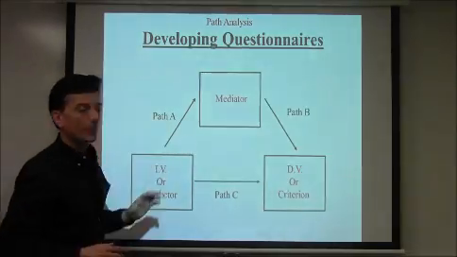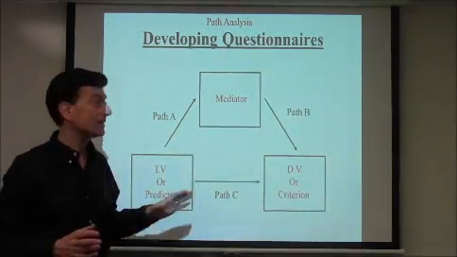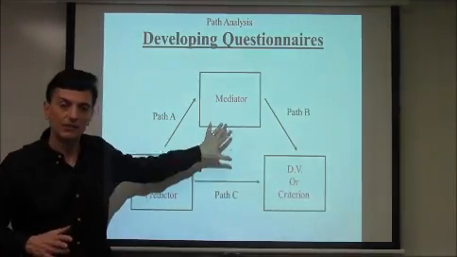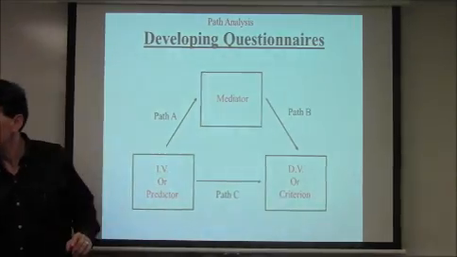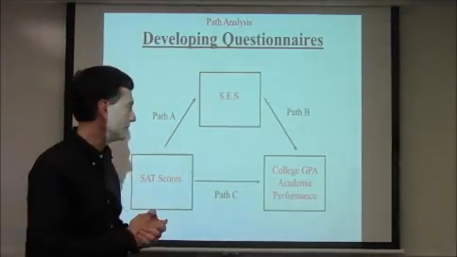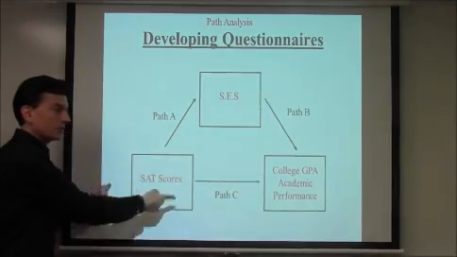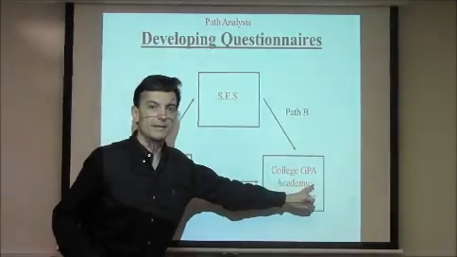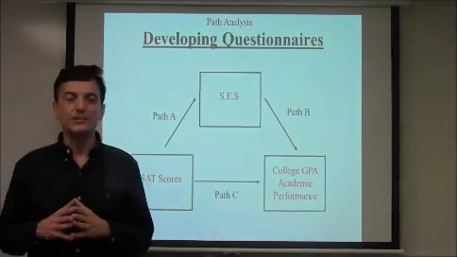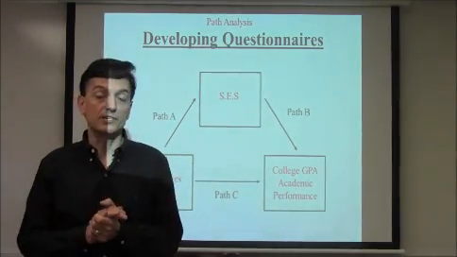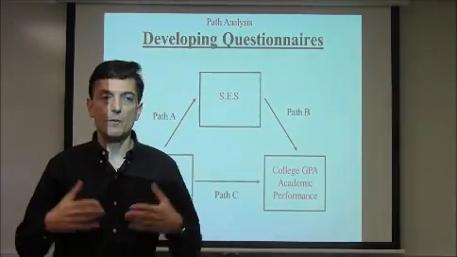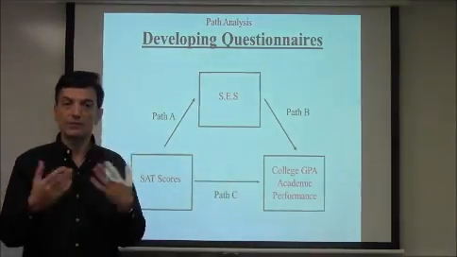So we'll have now three R values that are going to be helping us in this path analysis. This is very generic. Let's see if we can take two different examples to help drive this point home. Let's say that you and I are interested in the relationship between SAT scores and college GPA, academic performance in college. You can imagine that every college's admissions office is very interested in this relationship.